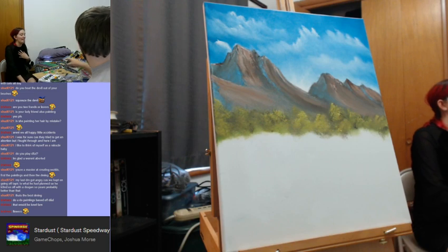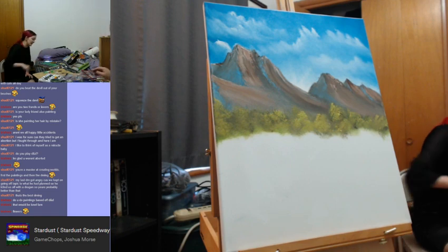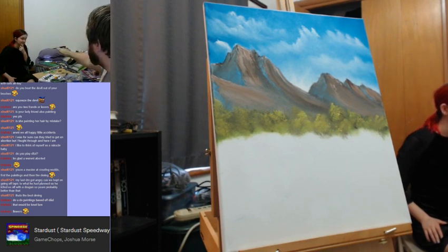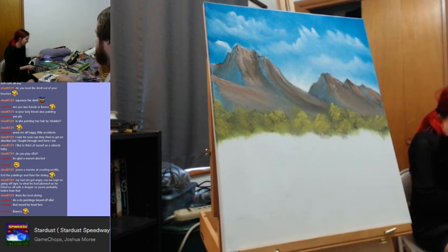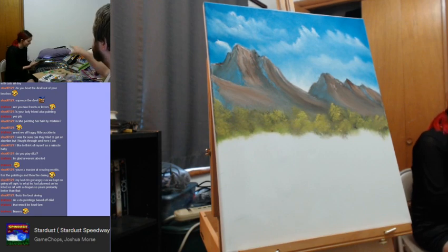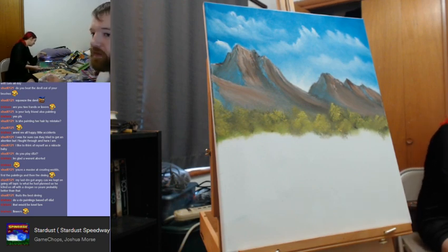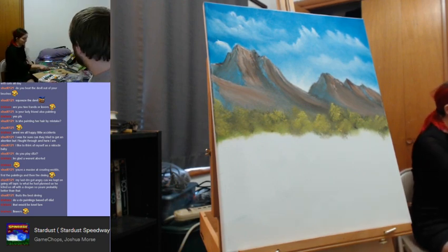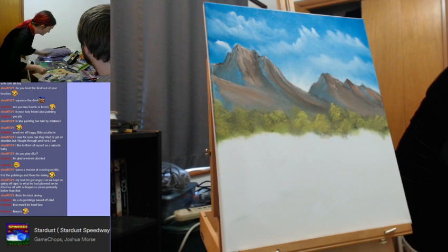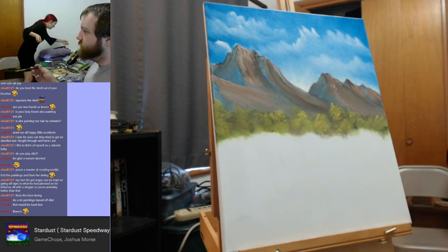Or if you have an acrylic, you should be fine. I don't know how that's going to be on top of it. But if you want, you could take a paper towel and just dab the excess paint off. The color will stay, just dab a little bit of it off, and then the layers on top should stick a little better. I just take a paper towel. That's what I do, I wipe the excess off here.